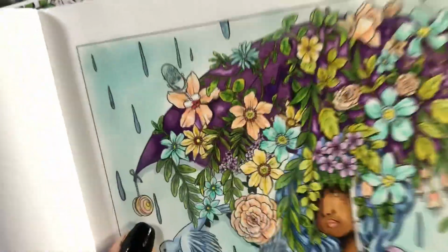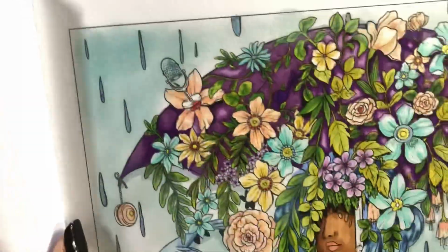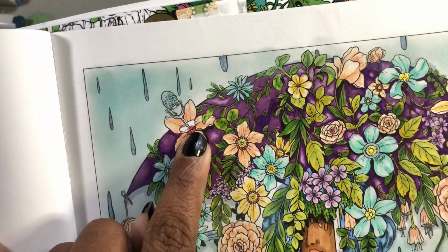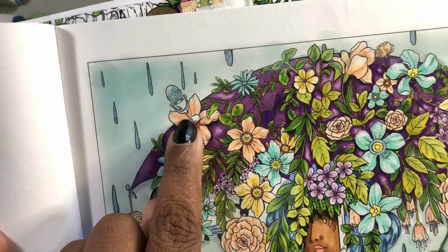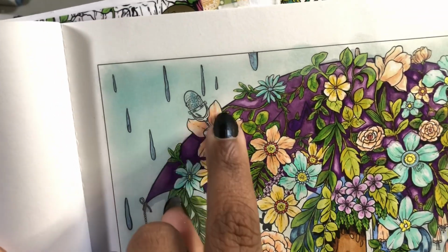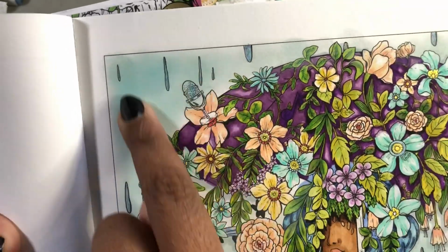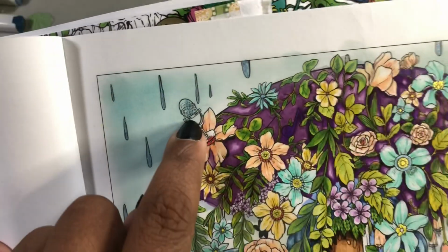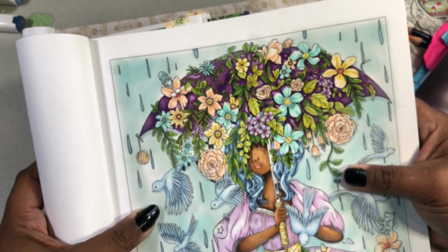So just as an example, if you look up here in this corner, there's a microphone, which is totally random. And it's set in this flower. So I colored the flower the regular way I would color the flower. And then I did the microphone part in the background. And then since I made my raindrops with glitter pen, I just put glitter pen on there. So when you look at it, it just kind of blends in.